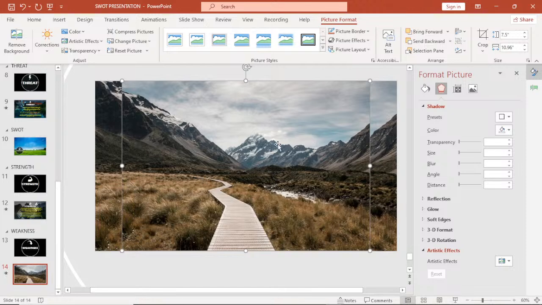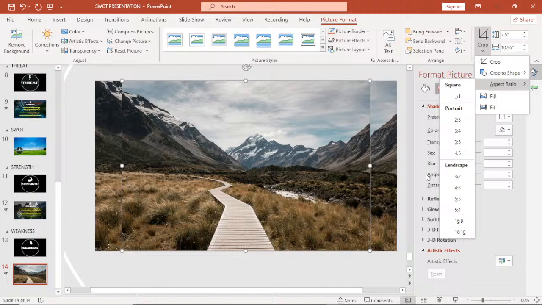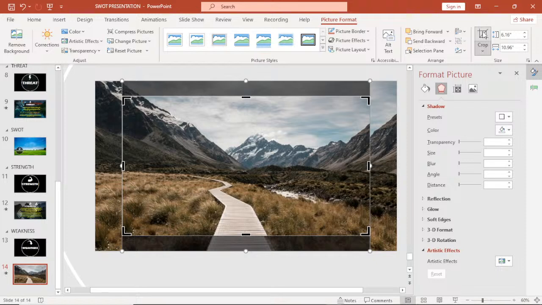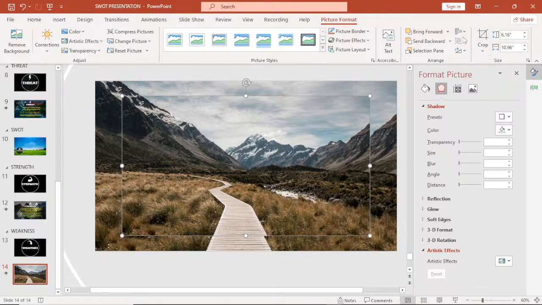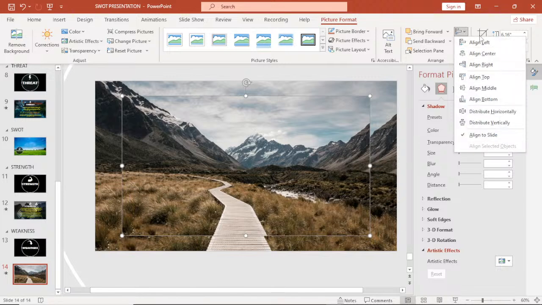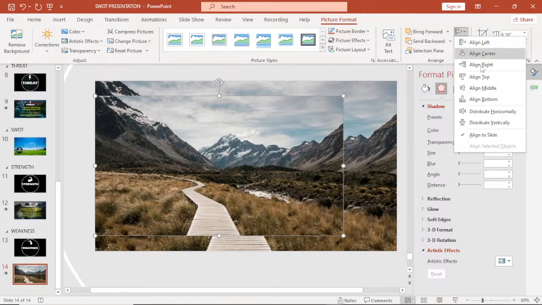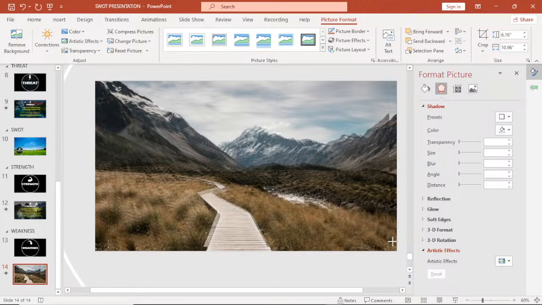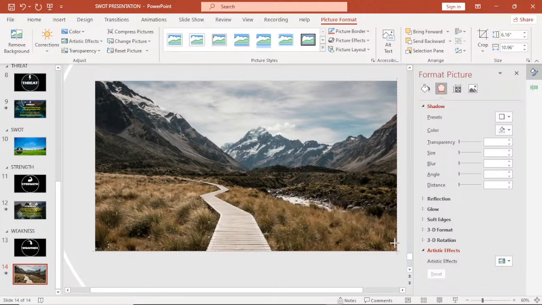So once you do that, you go to crop. Under crop, aspect ratio, remember to select 16:9 as your aspect ratio, and then crop. Once that is done, come to align. You select align left, then align top. So that is done. You come to this place, hold down your shift, and then drag to fill the entire shape. Your smart guide will show you, and you release. That is what we have.